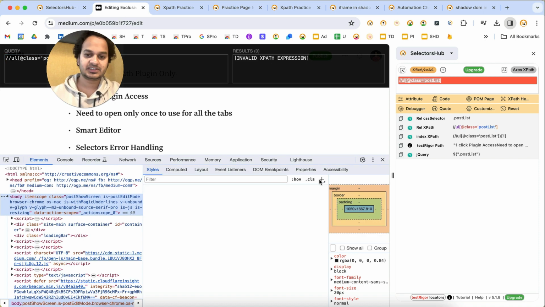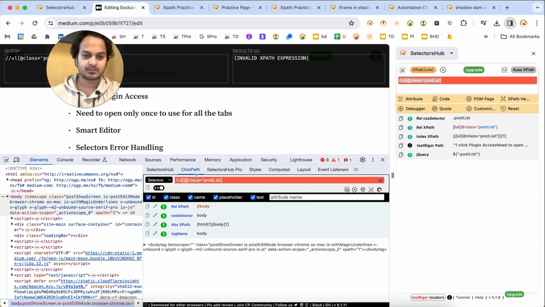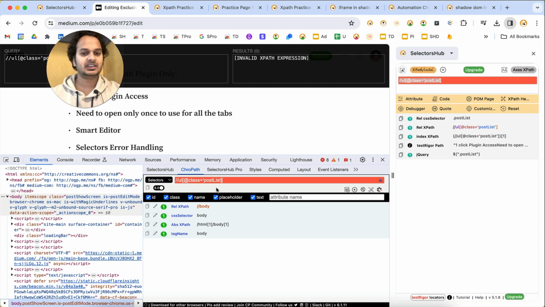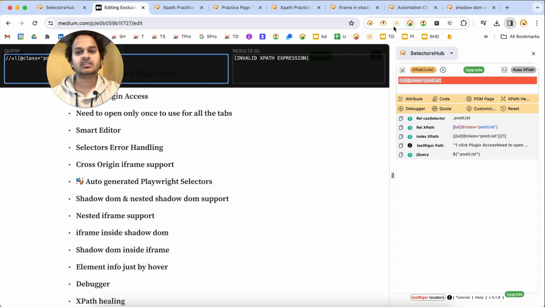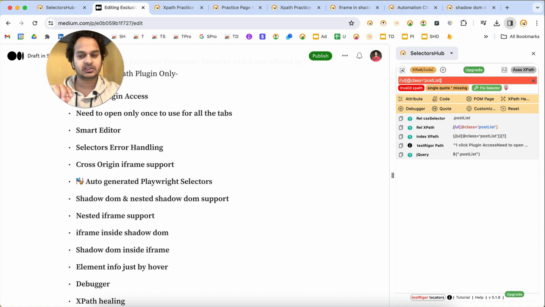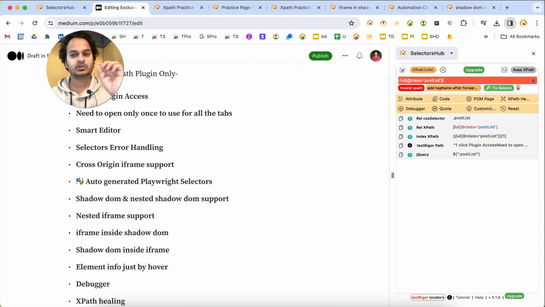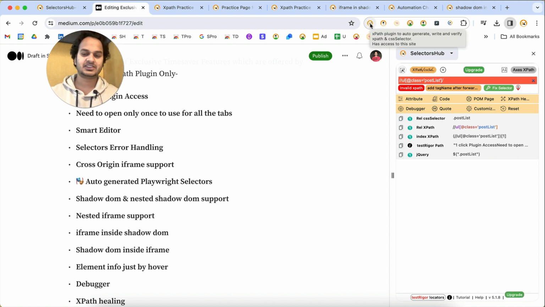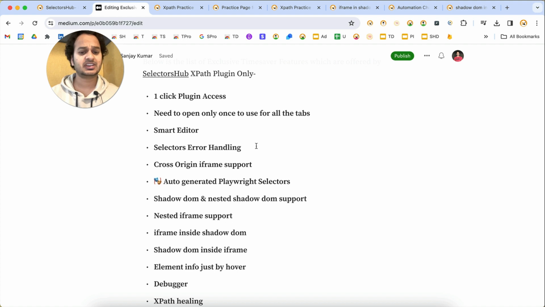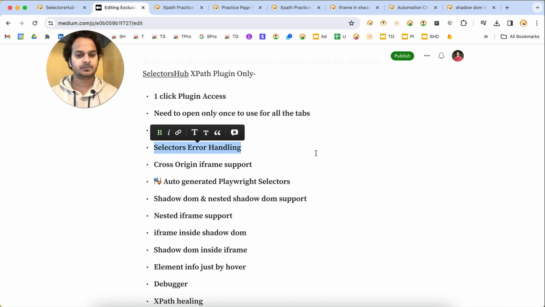If you are using it in, let's say, CrossOrigin as well or any other XPath plugin, you see that it is not able to tell anything. So this is a very helpful feature of SelectorsHub, that it will tell you what is wrong in your XPath so that you can quickly fix that. It also helps you to explore and learn what you should write before, after, this syntax, that syntax. So it helps a beginner learn and explore all the functionalities and all kinds of XPath and selectors error handling. This is a really amazing feature in SelectorsHub.